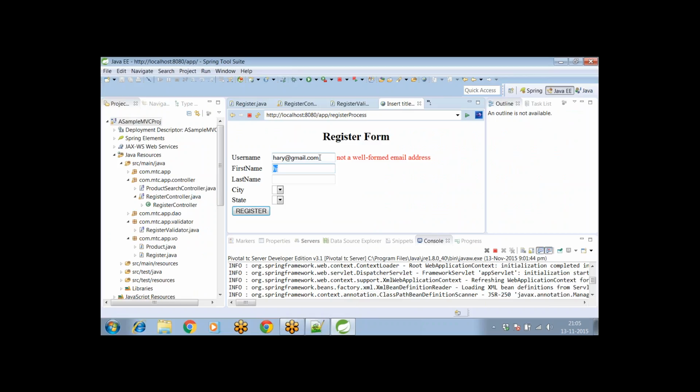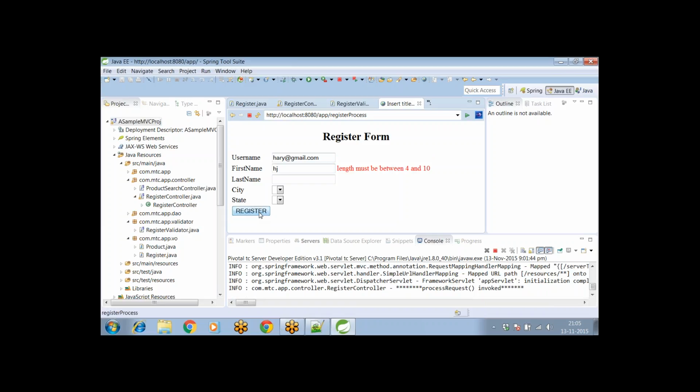I'll submit the form. It says length must be between 4 and 10. Length must be between 4 and 10 here. That's it.